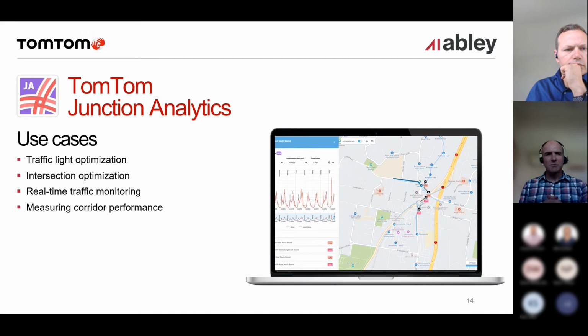And finally, TomTom Junction Analytics. This tool connects you to rich real-time junction traffic data available 24/7, potentially reducing the need to install expensive hardware. Using this app, you can configure and visualize intersection locations and use intuitive analytics tools and reports to obtain detailed insights into signal performance and mobility patterns.